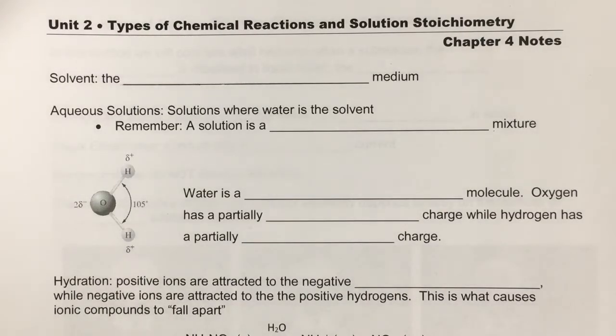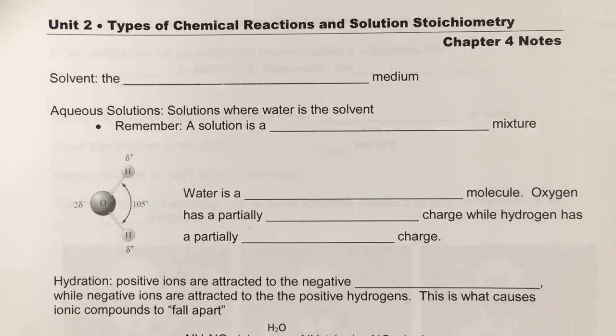Chapter 4 is going to be looking at different types of chemical reactions that occur in water. Now there's actually a whole lot of information in this chapter. It's going to be really important that you keep up with your notes, that you're taking good notes, and that you're practicing and trying the problems. Otherwise, this is going to be a very, very hard chapter, okay?